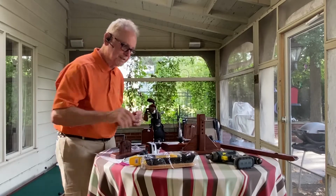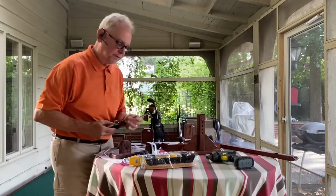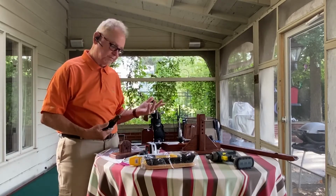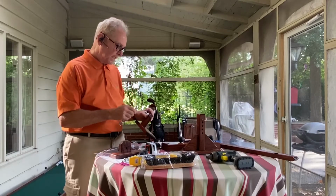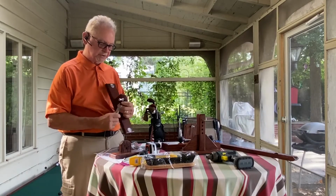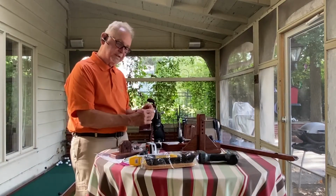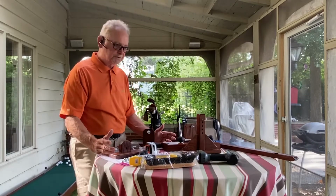Okay, the things you're going to need to put these on: a Phillips screwdriver. You can do it with a number 2. A number 3 is really what this calls for, but there's no heavy pressure here, so a 2 or a 3 will work fine. You're also going to need a 1/2 inch or 13 millimeter wrench. This has Loctite, so when you put it on, you are going to need a wrench and a screwdriver to get that on. Quite honestly, a drill is pretty handy when you're putting these in, but not absolutely required. So I think that's all the parts. Let's go ahead and set it up.